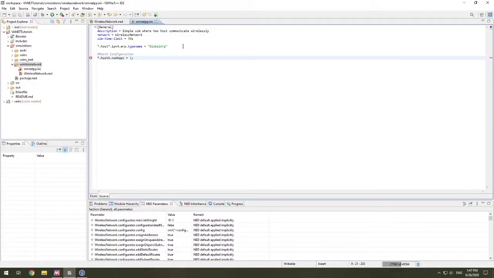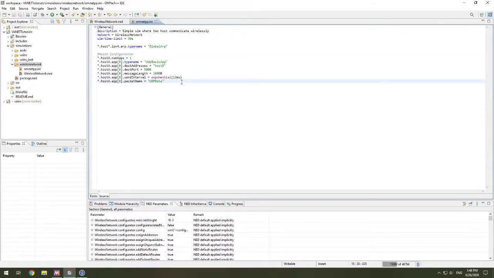Then we're going to set up our application layer to make it equal to UDP, make it so that host A's destination address is host B. They are going to be communicating on the same port. We're going to set this port to 5000, and it's going to send a 1000 byte message. And it's going to send this every 12 milliseconds.